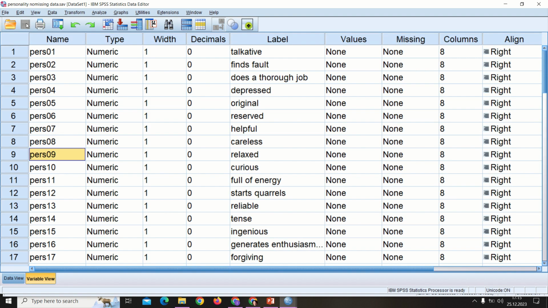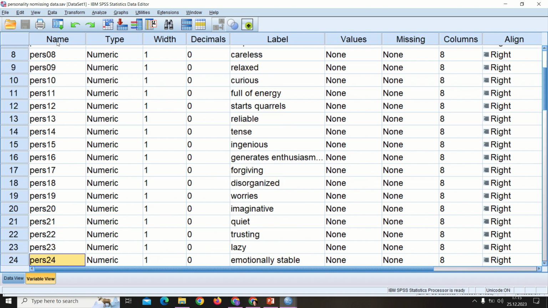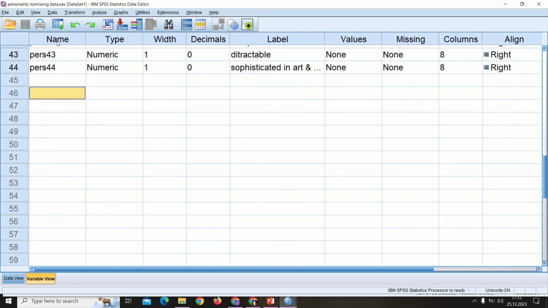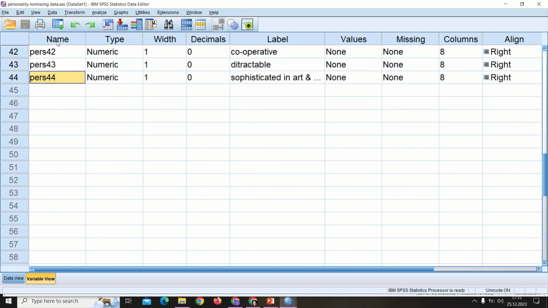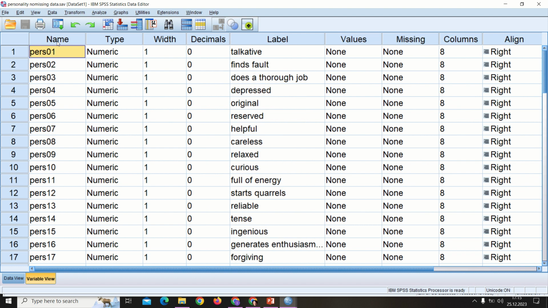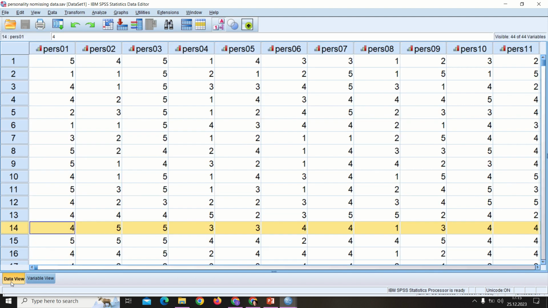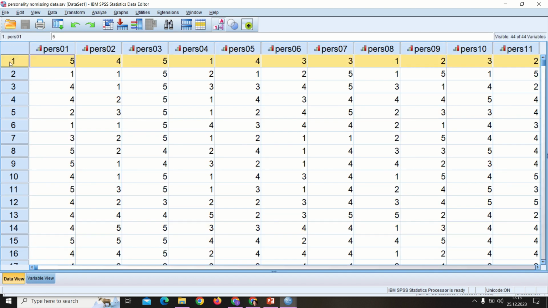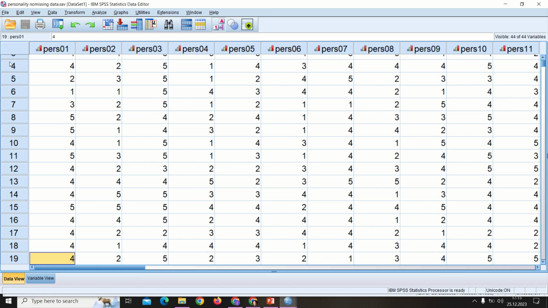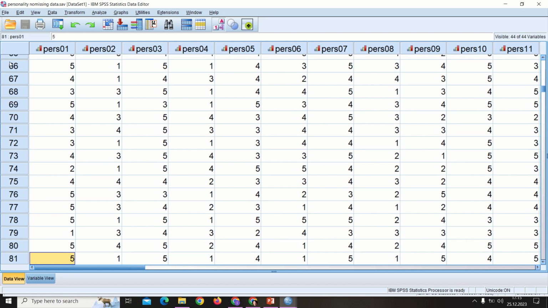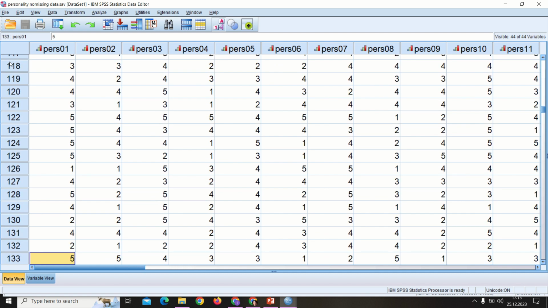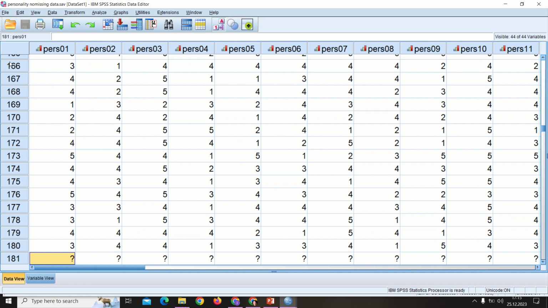So these are variables. Here in this page, we have how many variables? We have 44 variables, okay? We have 44 variables. And here, let us see, we can check it like that, and we can have descriptive statistics to find out how many.